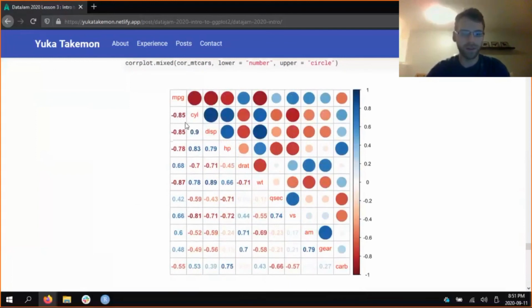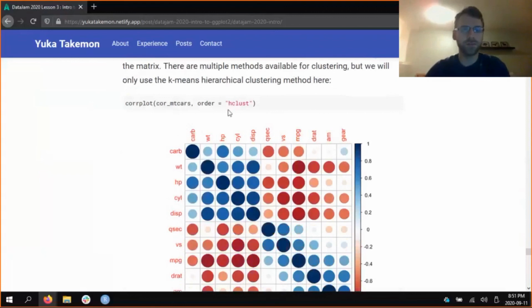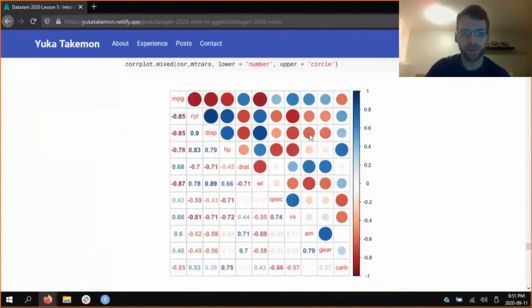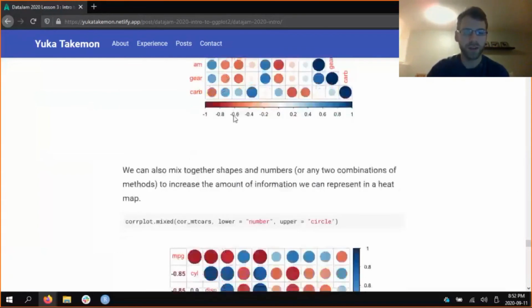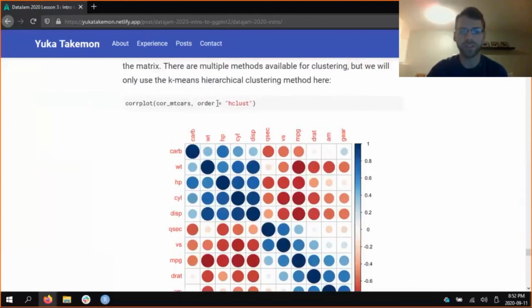And I think, okay, so this one I'll do. In these previous examples, let me go back up here a little bit. It's just listing the variables based on the order they are in the data frame. So whatever order they happen to be in your original data is how they're going to be displayed in your final plot. But you can actually tell corrplot to cluster your data and create groups of variables that are more highly correlated with each other.